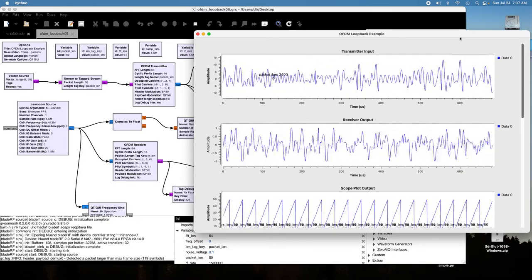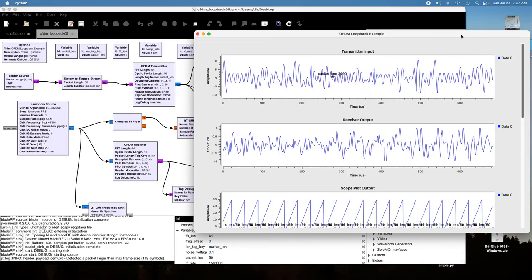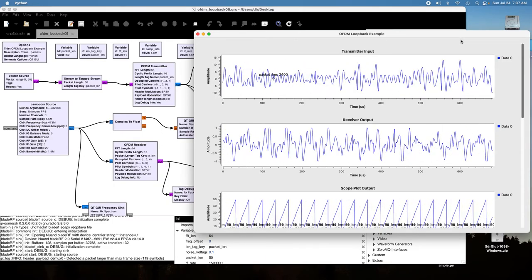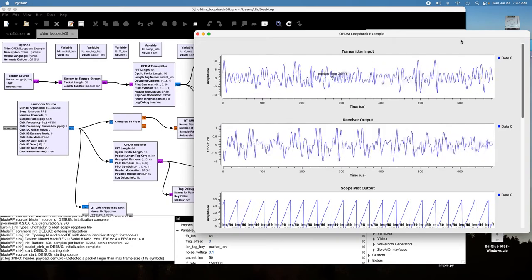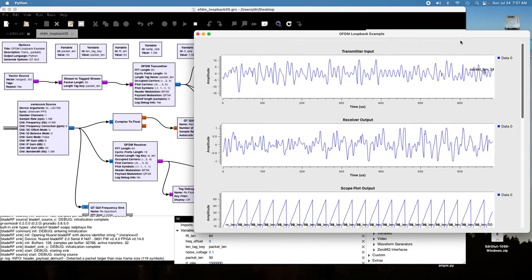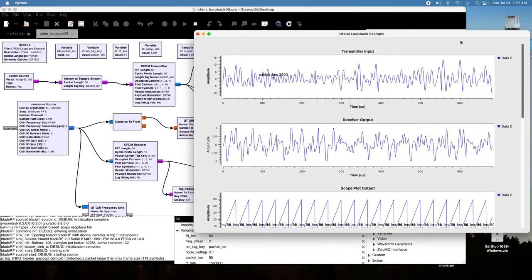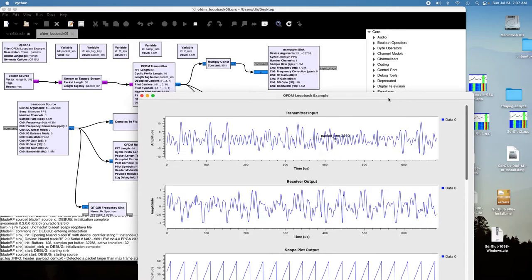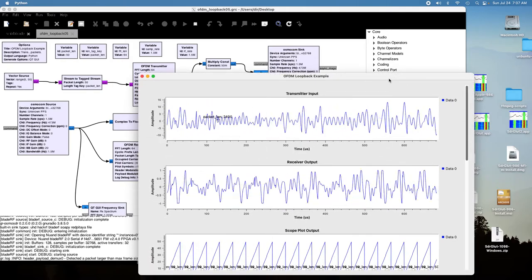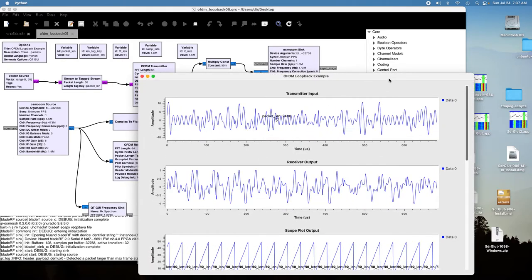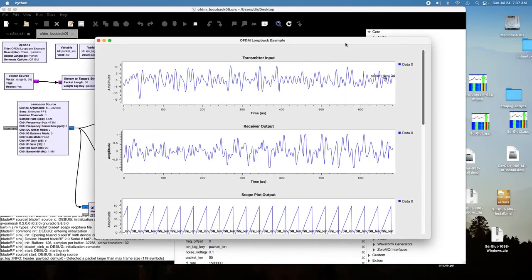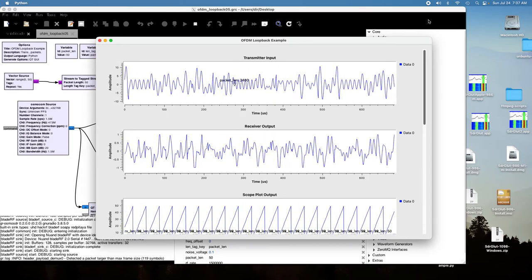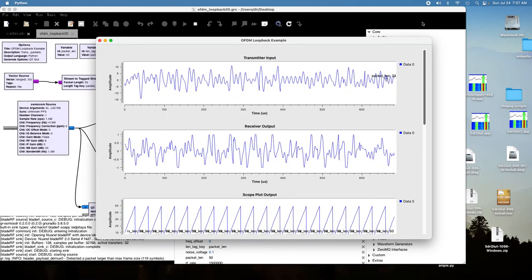And so that's an example of receiving and transmitting OFDM data using the GNU Radio Companion. And it actually took quite a while to get all the parameters adjusted correctly on this so that it would actually work. It was transmitting garbled data for several days before this actually worked. And so that's the reason I decided to give this demonstration, to save other people the grief of having to figure out all these parameters themselves.